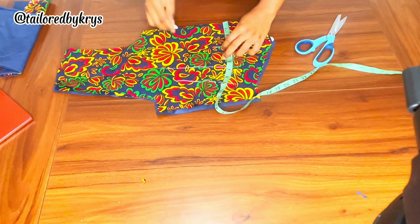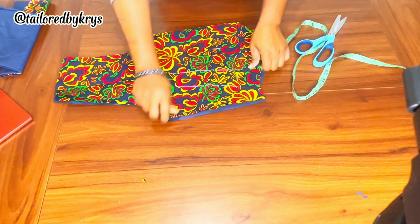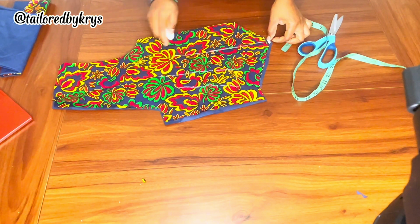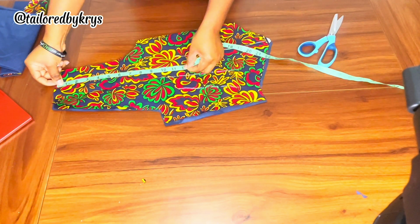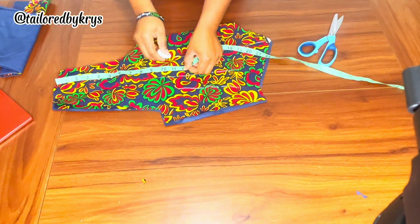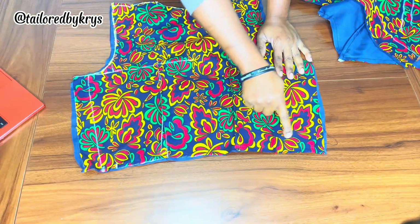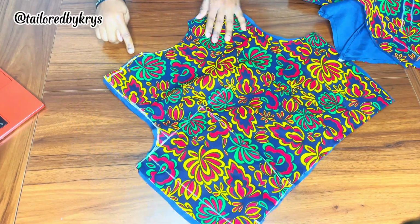So it's still 3.5. It's just that when I'm taking in the dart, I'm going to make sure it stops at that angle right there, you see, like so. So it's going to be a little bit slanted. And so from the shoulder, I measured my bust point, which is where my dart would be stopping.